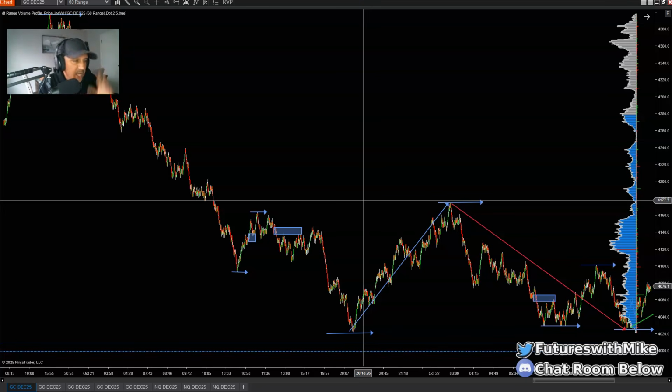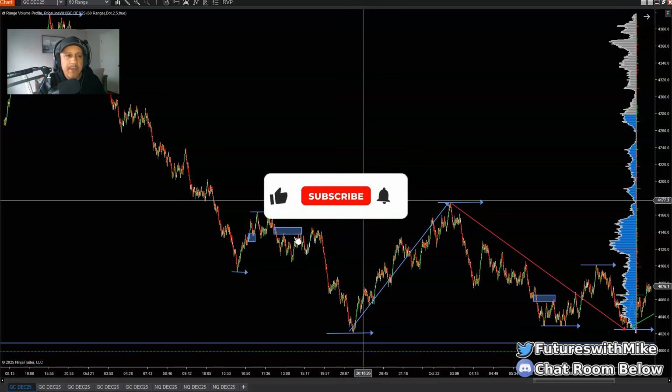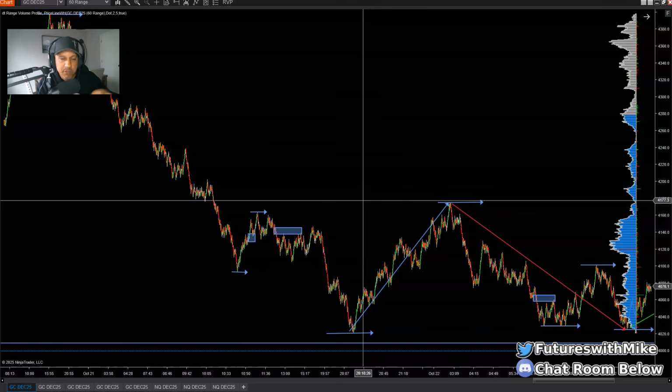So form your bias. Number two, when it comes to scalping, that lesson is going to be to trade, again, the overall direction of the market. Number one was form a bias. Number two, trade the overall direction. Well, you may be saying, well, that's kind of the same. No, it's really not, because trading the overall direction means if the market is moving to the upside, okay, I use what's called chart confluence, meaning I'm basically looking at two charts, a higher range and a lower range. So whatever the higher range is doing, I want to trade in the same direction overall on my lower range.